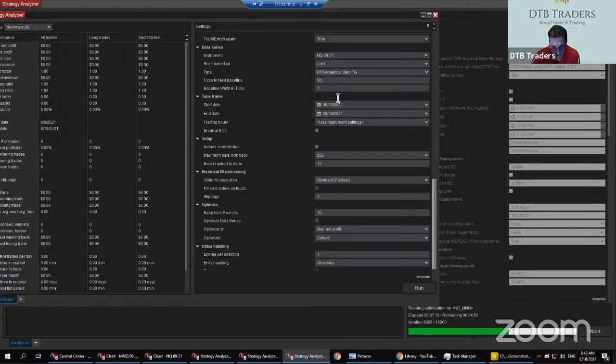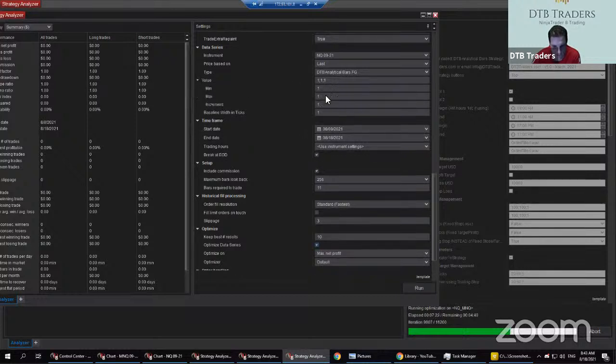But just note that whatever you are increasing, it's going to increase the time of the results running. For example, if you were going to optimize the data value, you can say, I want to see the results between 50 and 100, and I want to see that in increments of 10.